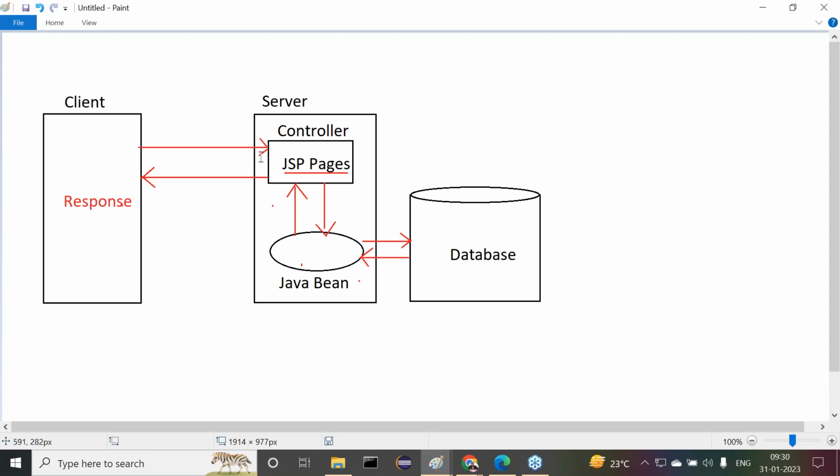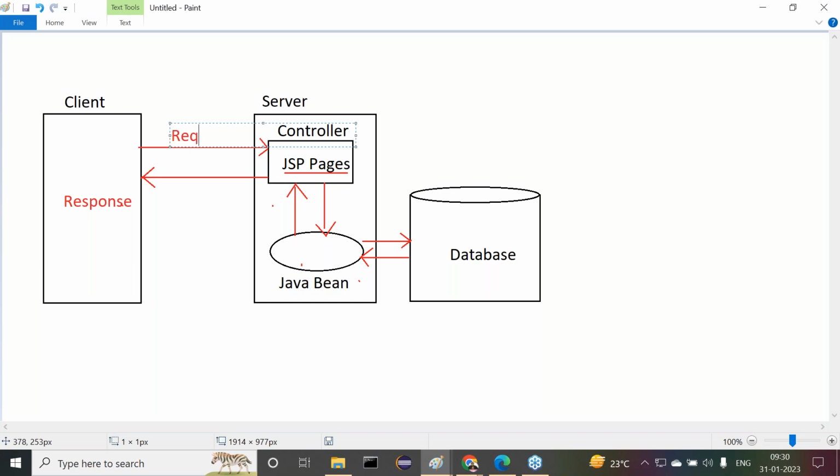Again, now try to understand it. In model 1 web application architecture, a single page, the JSP page, is acting as a controller. It will take the request. It will identify the model component in the form of a Java bean. It will execute the business logic which is available in the Java bean. And as part of executing that business logic, it will interact with the database. Then after that, it is able to perform some database operations. It is able to give some acknowledgement to the viewport. Viewport is also the same JSP page. Then it is able to provide some presentation to the respective client.